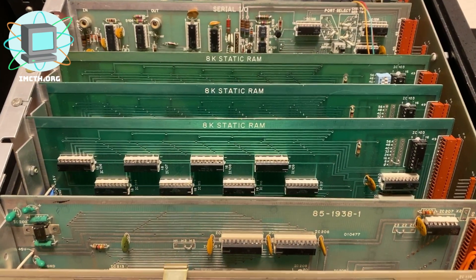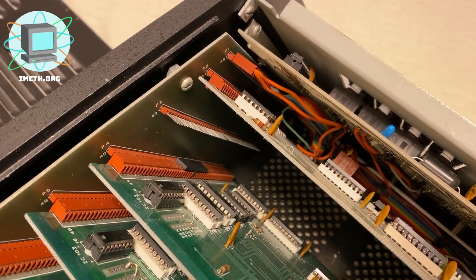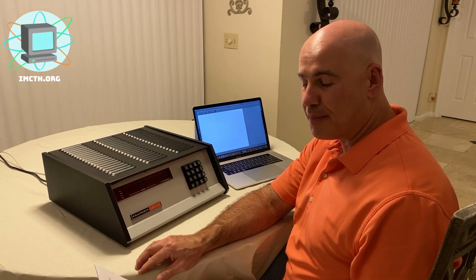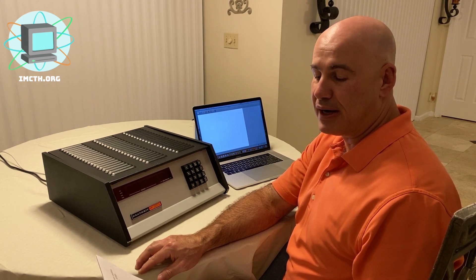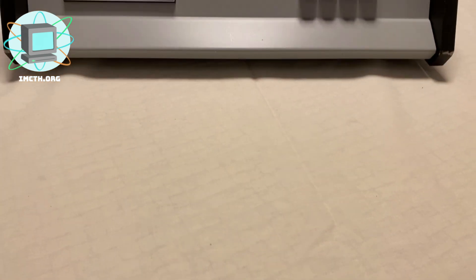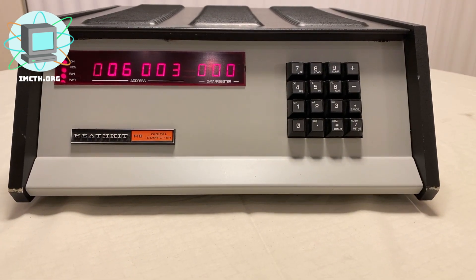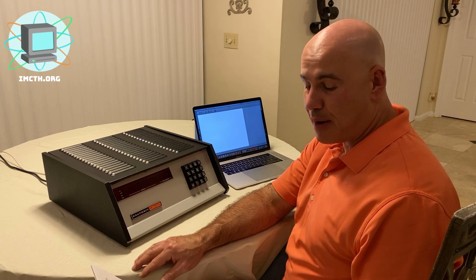The main difference between the H8 and S100 machines was the bus. The H8 used a 50-pin bus design that was smaller, more robust, and better engineered electrically. The machine also included a bootstrap ROM that made it easier to start up, including code for running basic input and output and allowing input through a front-mounted octal keypad and front panel display of the binary switches and lights used on machines like the Altair.